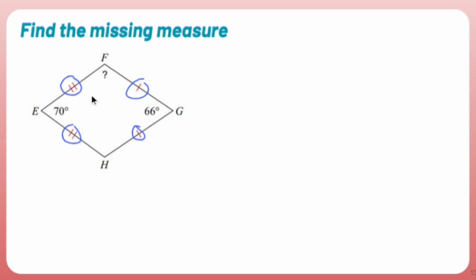Now, what's important about this is these two guys are what's called the vertex angles, which means F and H are the non-vertex angles. So why do we care about the non-vertex angles? Well, because they're congruent. So if my job is to find out what F is, I know H is the same. So if I call you X, then I can call you X. Now, how does that help me? Right now, it doesn't. But what I do know is this is also a quadrilateral. And quadrilaterals add up to 360 degrees. So 66 plus X plus 70 plus X is 360.